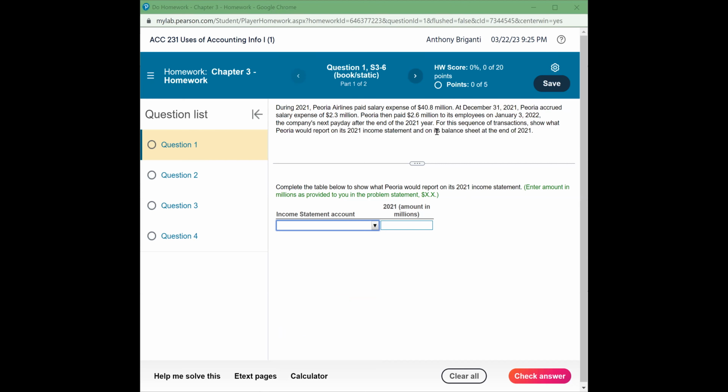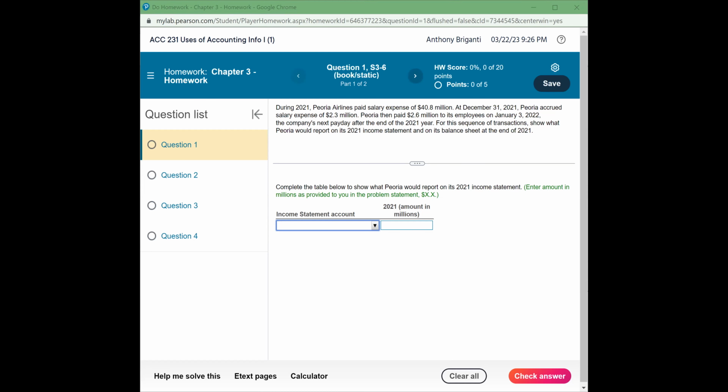Do they give you a salary expense? They do. Okay. So they give you a salary expense of 40.8 million and they add to it what they actually paid. All right, the way I like to do this, and we'll see if they allow us to, salary payable, and it's this 40.8 plus I think it's the 2.6. Sorry, really trouble. 2.7. Yeah, so it looks like it's the 40.8 plus the 2.6.